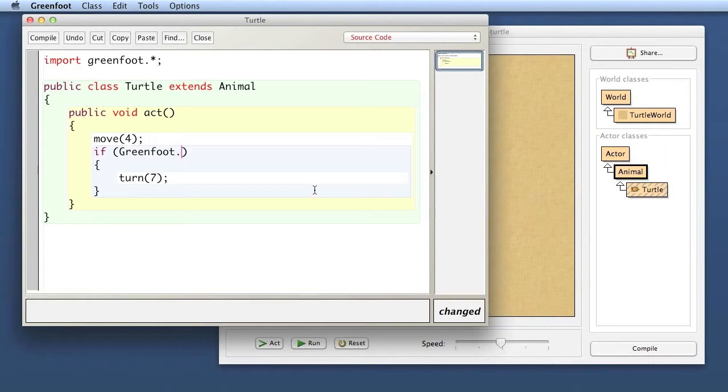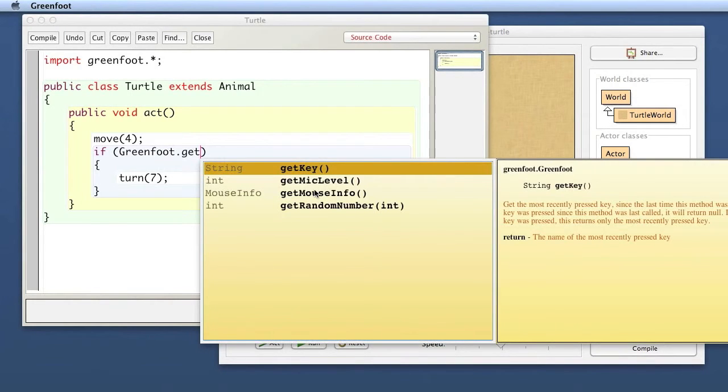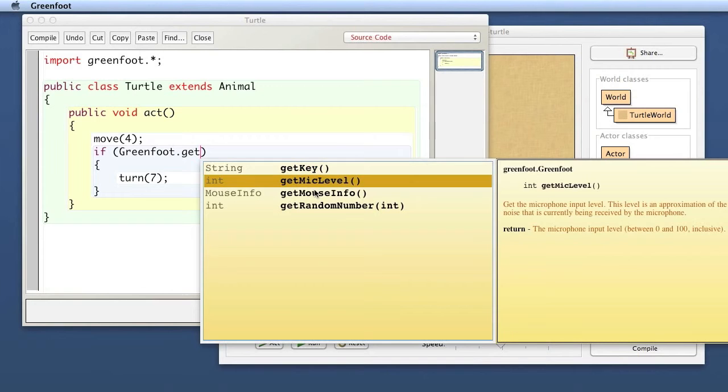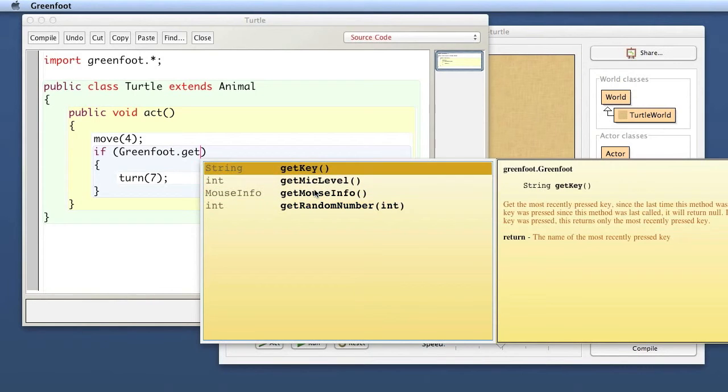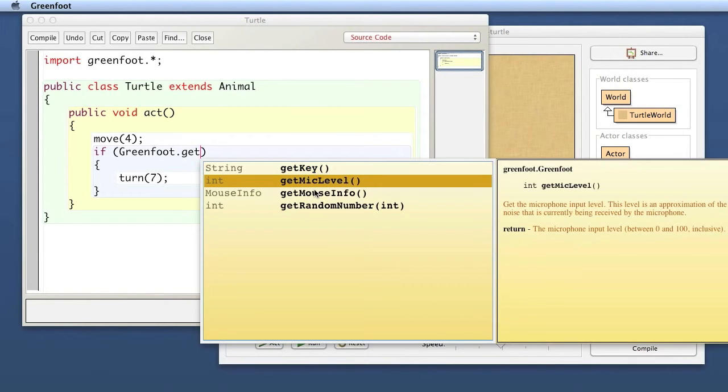So if I say if Greenfoot get, and if you're not sure what the method is called, there is a code completion for methods. If you start typing a method and you hit Control Space, you get a pop-up menu with all the methods that begin with those letters. So there is getMicLevel.